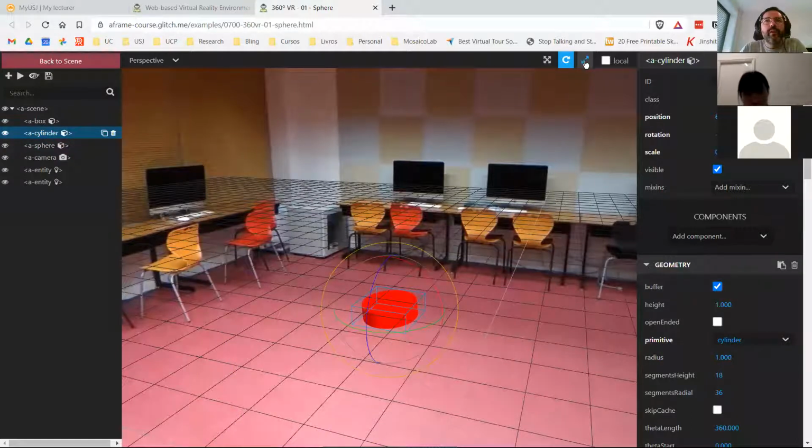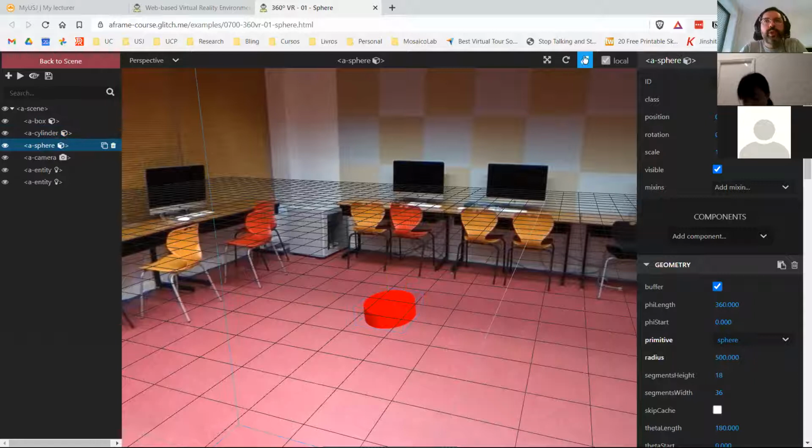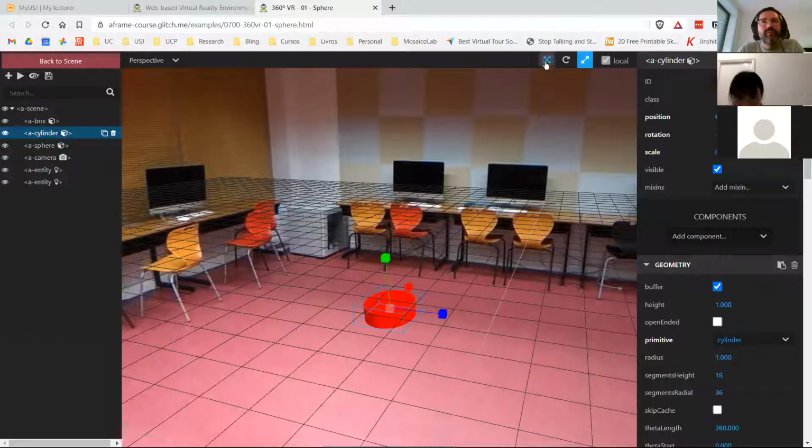And the other button on the top is for scaling. So again, we get kind of 3 axes, and we can stretch on one of those axes. So this is scaling on the X axis, for example. Okay, so we have these kind of tools to manipulate our object. Notice this is one of the difficulties of using this inspector, that sometimes it loses your selection, so you need to be careful. You need to keep selecting the proper object.